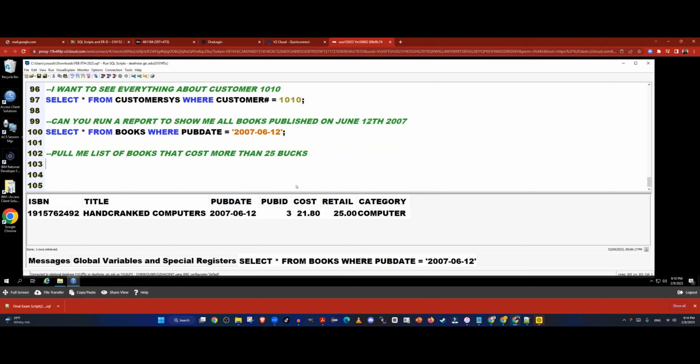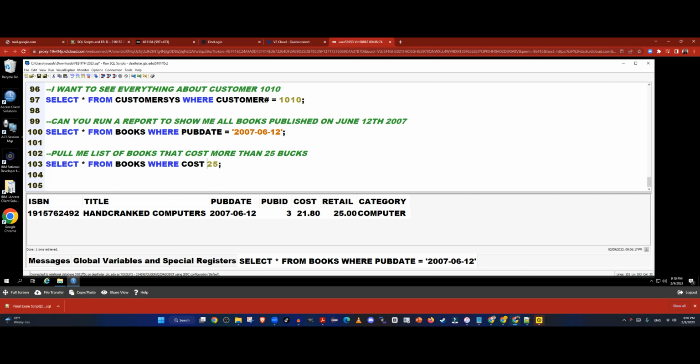So let's see. Pull me list of books should automatically translate to select star from books, right? That cost. So now I have some limitation in place, so that should automatically translate into where. When it says cost more than 25, so cost and 25 I know are there, and semicolon is there.